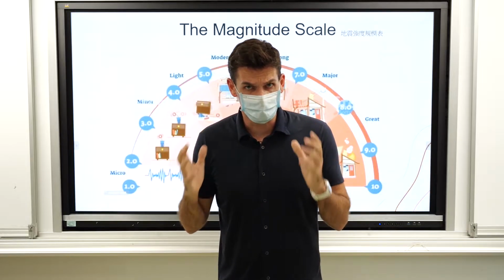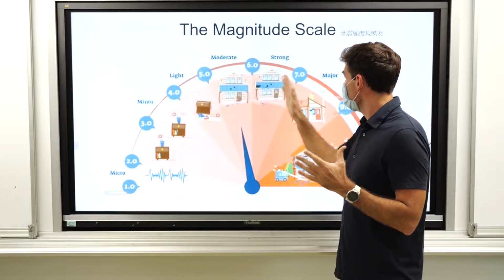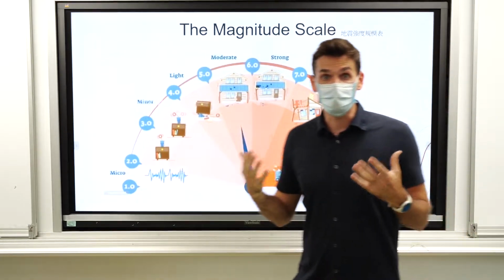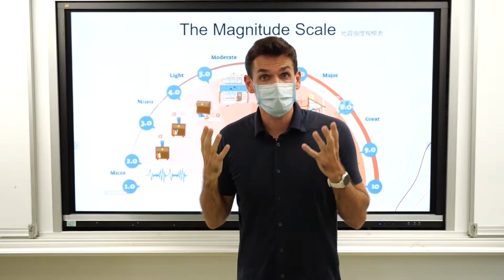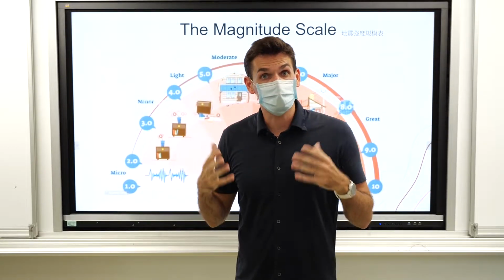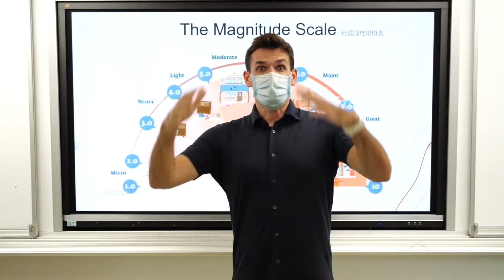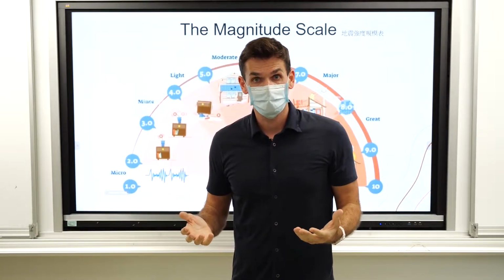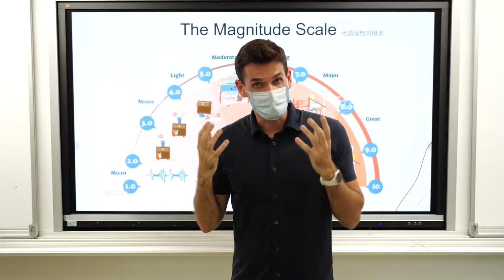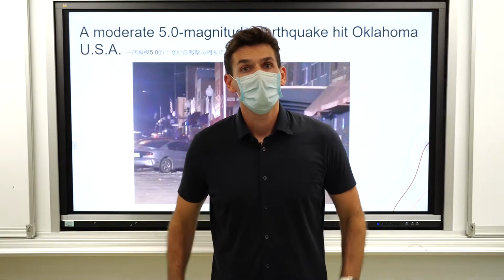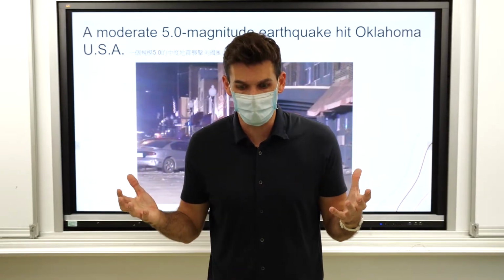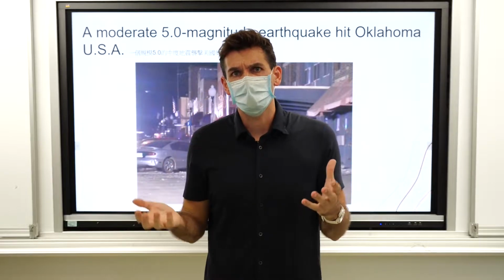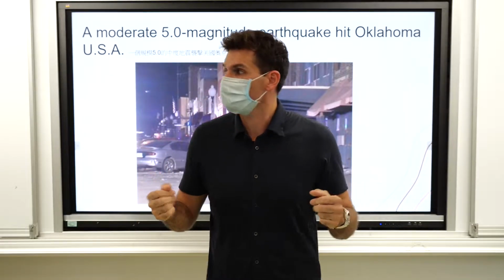Okay, now it gets really dangerous. 6, 7, 8, 9, 10. Oh, these earthquakes are really strong. Okay, a strong earthquake like this can cause a building to collapse and fall down. These earthquakes, we need to be careful, okay? So let's look at how dangerous earthquakes can be and try to understand if they are strong or weak earthquakes.